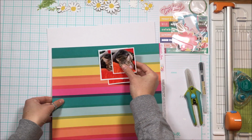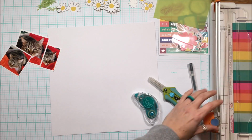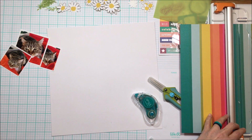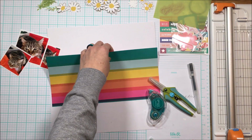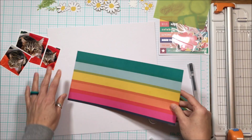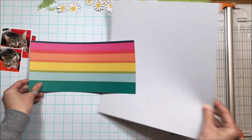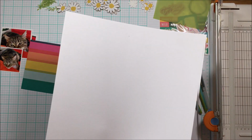So if you watched the last video that I posted, I created a rainbow and I cut strips apart. Well, guess what? That's what I'm doing again today. Coincidentally, this is actually the first layout I created. And so when it came to that second layout, I was like, well, I've just done this, I don't really want to do this again. But they're different colors and this is a different look. So same concept, different look.